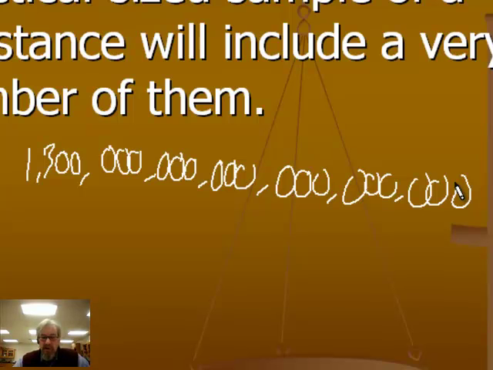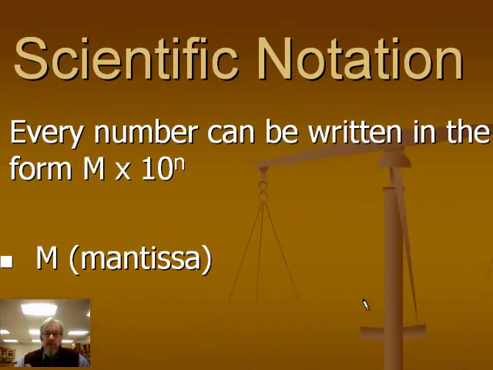And so we need a way to deal with these really big numbers. We also need a way to deal with really small numbers if we're measuring things as tiny as ions, molecules, or atoms. So we make use of this tool called scientific notation. Some of you will have some familiarity with scientific notation because you've used it, or something like it, in math classes before.